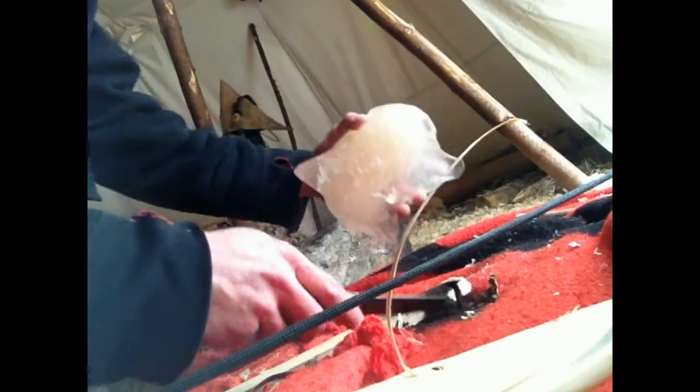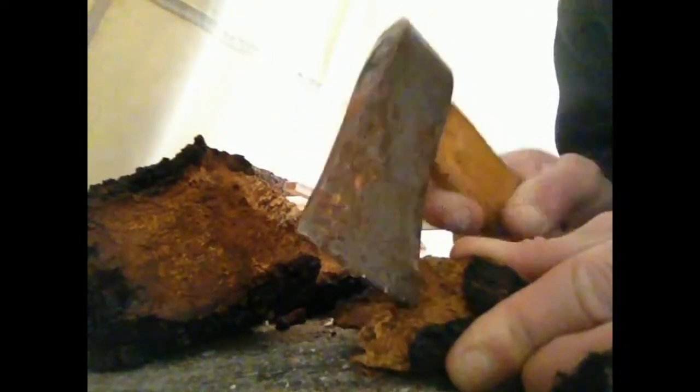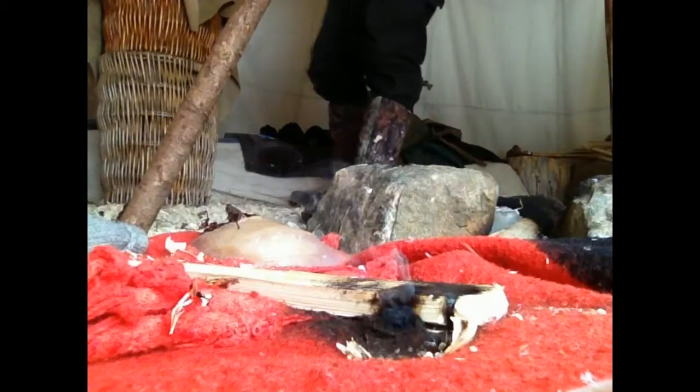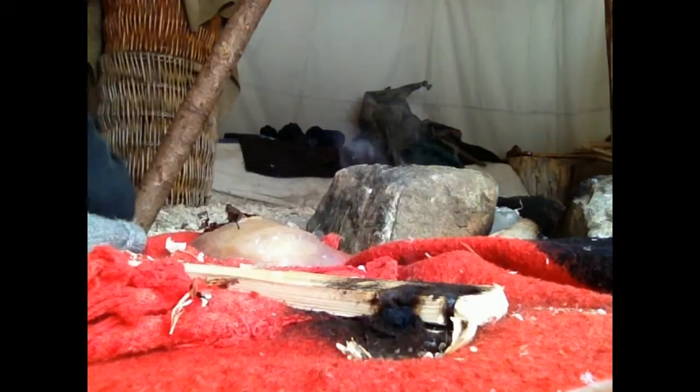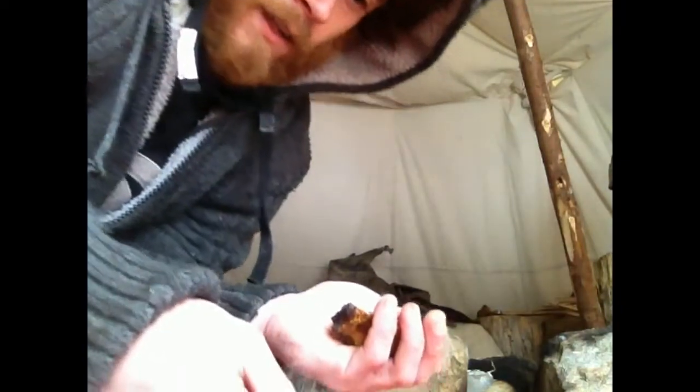Once I'm sure I got a nice coal, worked out good. Got some time now. Got my chaga over here. Got a piece of chaga from up here in my fungus collection. Blasted a piece off. Chaga is a great coal extender as well. Just scratching some of it up to give it the best chance.